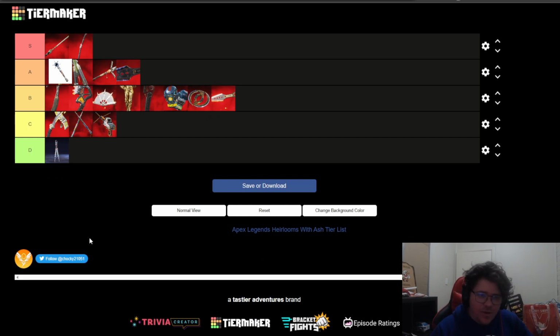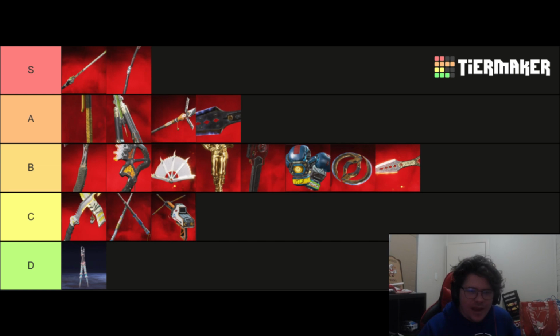But yeah, guys, that is my Apex Legends Season 17 heirloom tier list. So right now we have in D tier the Ash heirloom. In C tier we have the Bangalore, Lifeline, and Wattson heirloom. In B tier we have the Bloodhound, Gibraltar, Loba, Mirage, Rampart, Pathfinder, Seer, and the recolored version of the Wraith Kunai. In A tier we have the Caustic, Octane, Valkyrie, and the original Kunai. And in S tier, my favourite heirlooms in the game are Crypto's and Revenant.